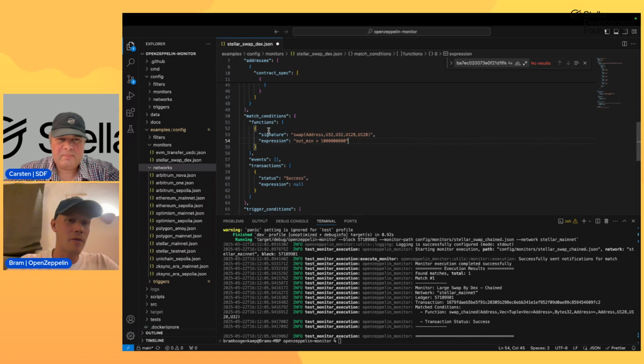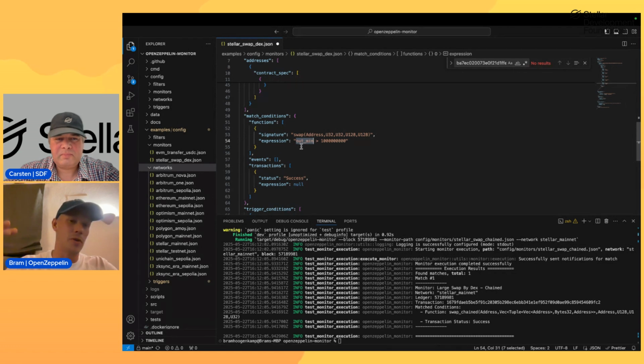So that is one way of filtering, but we also allow for events. So it's not only possible to use functions, but also events in this case. It works similarly to the function. You can also set an expression. There's currently only one caveat with the expression, and that is because in the contract spec, events are not supported yet. You have to use positional parameters instead of being able to use the actual parameter name.